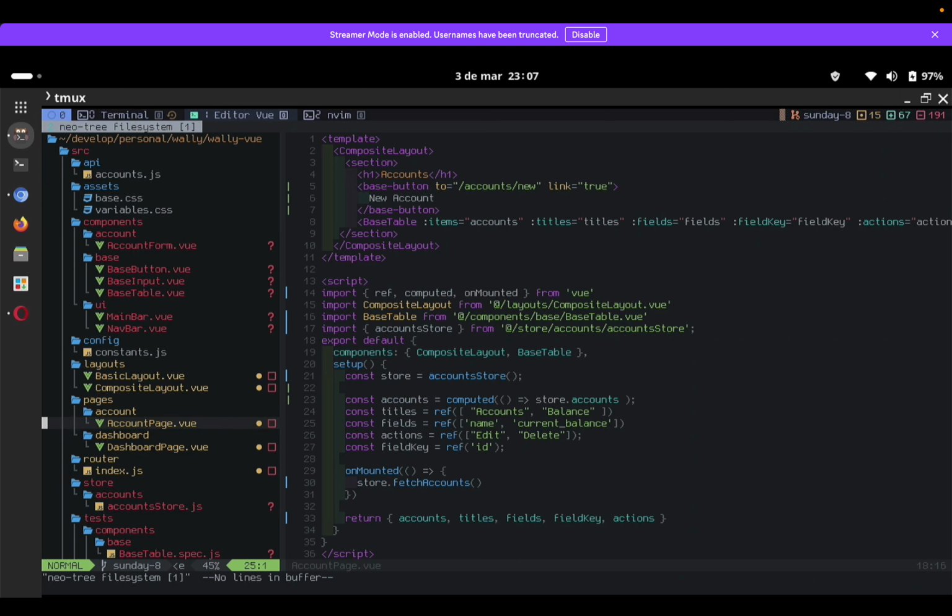I think that because the account page is something like the index page, and the account form is a component that we use on the new path and the edit account form.